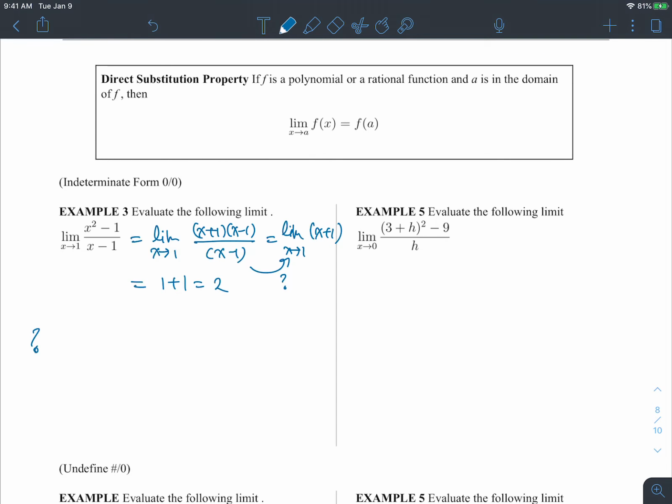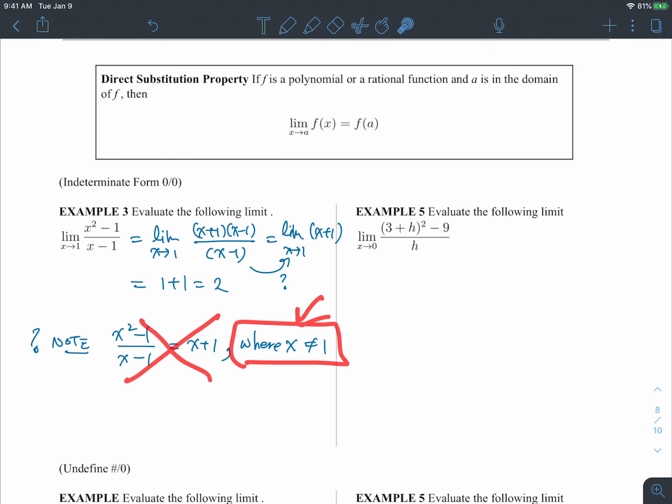So we have a question. Let's make a note about it. When you have x squared minus 1 over x minus 1, we know that it is x plus 1 as long as x cannot be 1. But here's the thing though. These two are not equal to each other. But these two are equal to each other if you have this particular statement. Without this, they're not the same. With this is good. But I don't have that statement over here.